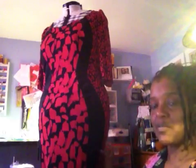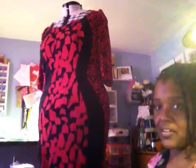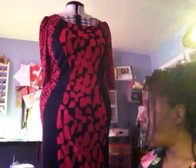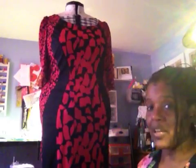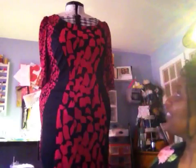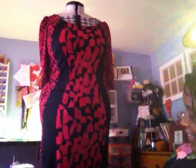I'm going to wear this to Mint Condition concert in Philadelphia with some black peekaboo toe shoes, heels. They're like platform, but it's going to look good with this dress. Yeah. I'm very happy with how this came out.